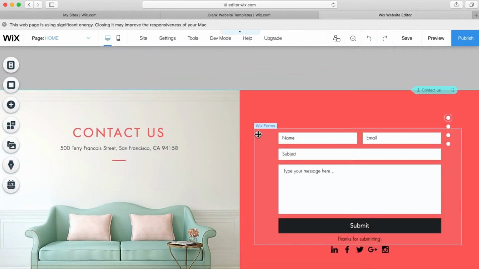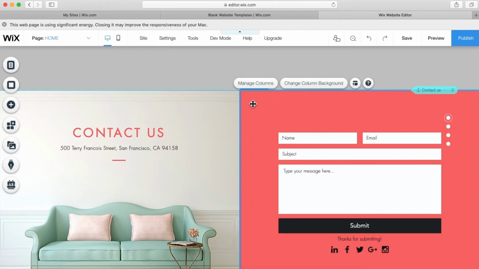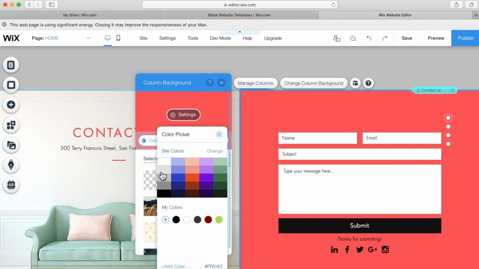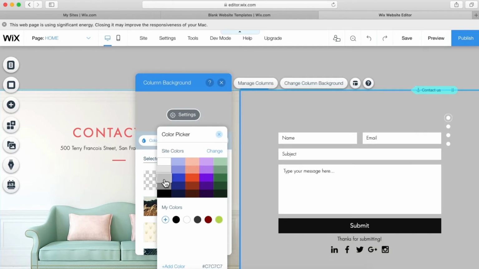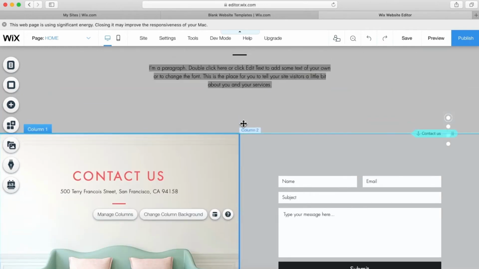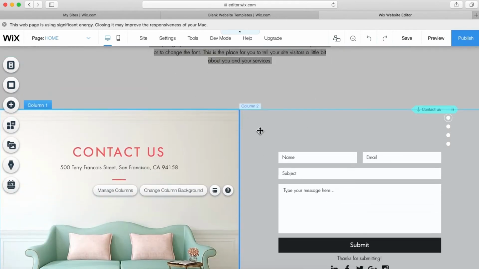Now let's customize this section. So let's first customize this background. It's okay, I think. Well, let's change again so that it looks different.